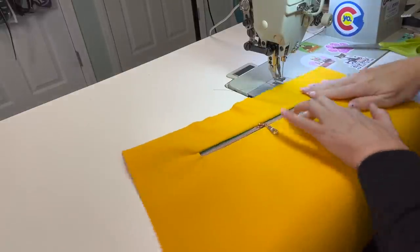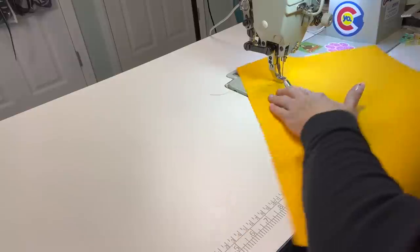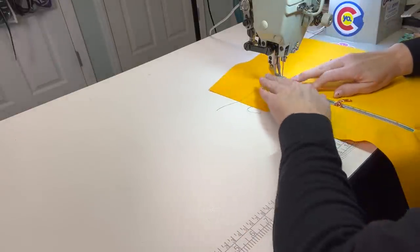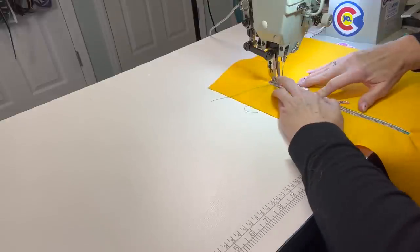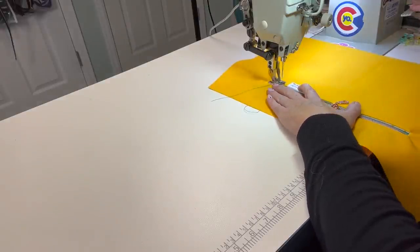Okay. Here we go. And if you haven't checked your bobbin lately, check your bobbin. I just changed mine. It was ready to be switched. So this is your bobbin refill reminder. Public service announcement. Okay. Let's sew this in.